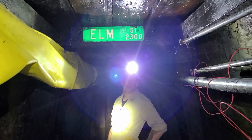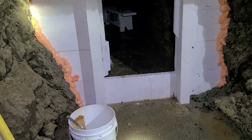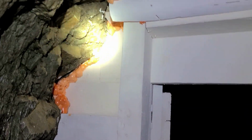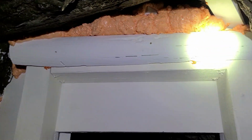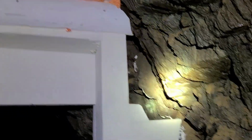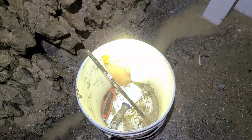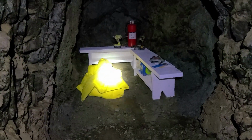Alright, we're back at Elm Street, as you can see. And things have changed over the weekend. We now have a refuge chamber set up here. You guys spent the weekend building this. You can see they put wood in, fire resistant paint, and they foamed up the sides to make it airtight, per MSHA's rules.